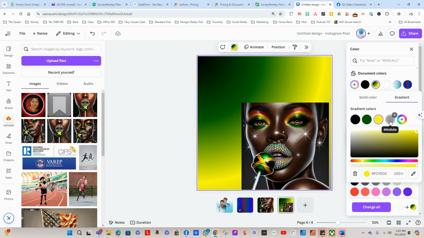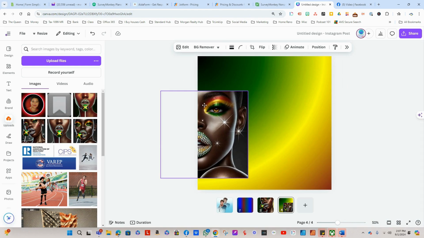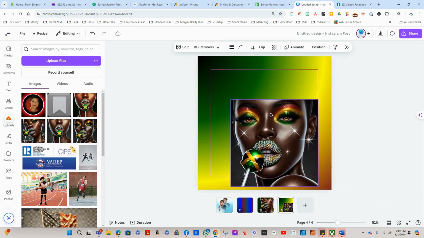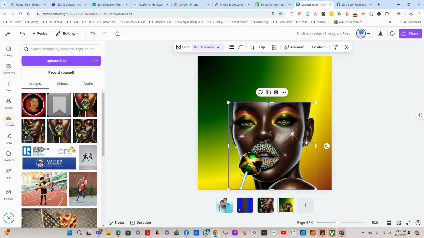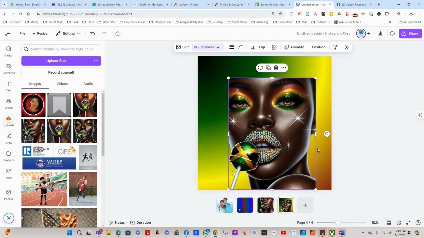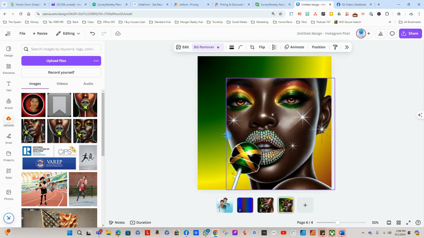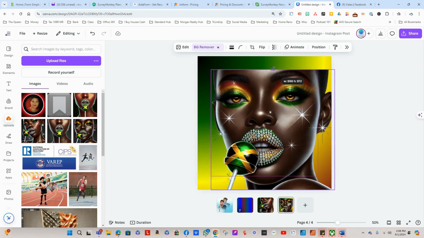And the next color is going to be a red. So let's click on here and let's grab the red from the top. So see how it's changing? Okay. So what I would then suggest, I should have done that from the beginning, is remove the background. So once you remove the background, you can extend your photo up because you're trying to get something that's going to match this beautiful young lady.